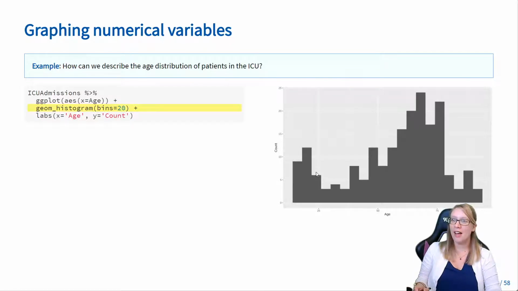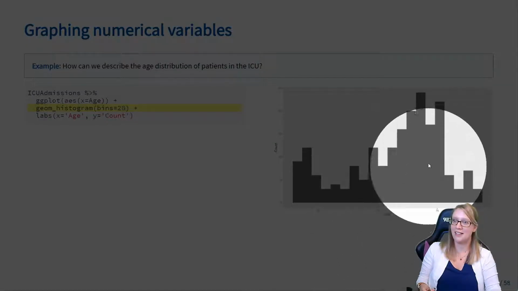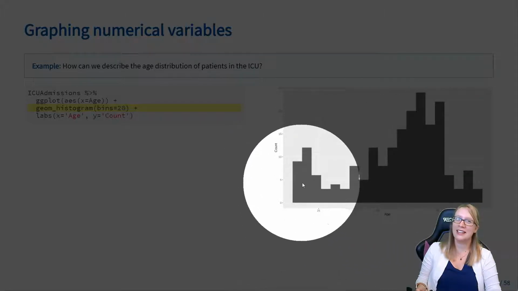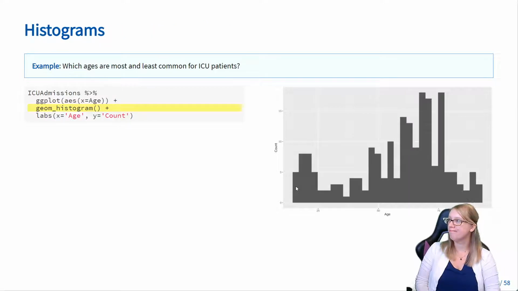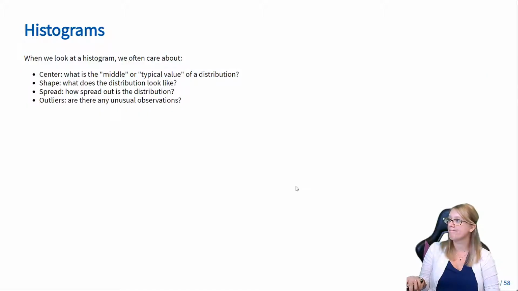So there are a lot of ICU patients between the age of, say, 50 and 75 to about 80. There's another peak in this data somewhere around 16 to 20. Most patients admitted to the ICU are over 50. If we remove that bins option, you can see that our plot changes slightly. The default here is 30 bins, 30 sub-bars, but we can change it with that bins option.